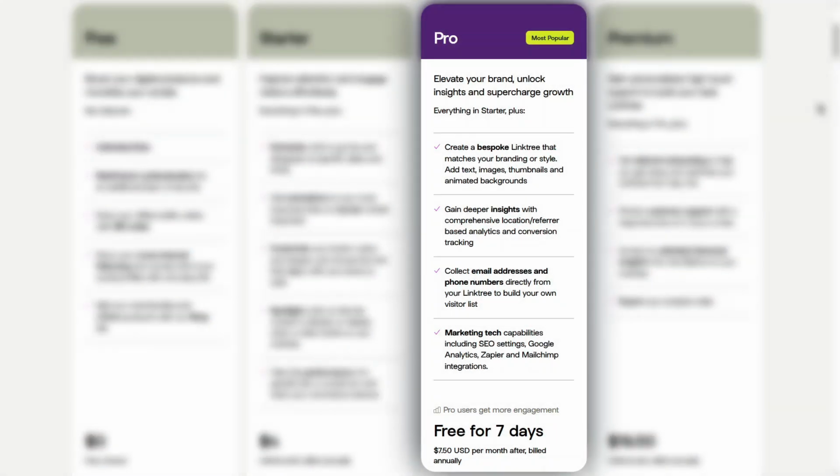The Pro plan, priced at $9 per month, adds comprehensive analytics covering the last 365 days with detailed link performance tracking. It provides advanced customization, such as custom background images and videos, and integrates with e-commerce platforms like Shopify, Spring, and Bonfire. Users can remove the Linktree logo for a fully branded experience and gain access to Google Analytics and Facebook Pixel for detailed tracking. Support response time is reduced to 12 hours.